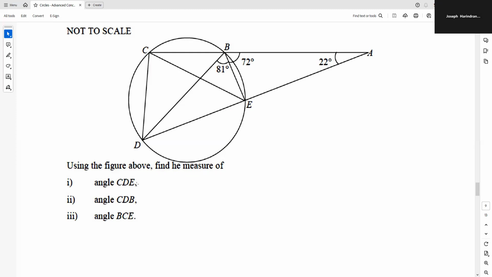We got the angle, 72 degrees. We got the answer, isn't it? So CDE minus angle BCE, isn't it? So that's what is going to be done there. Angle BDE is the same as BCE, which is 5 degrees, already found in the third subdivision. So the answer we got in the first subdivision minus the answer we got in the third subdivision will give the answer for the second subdivision.